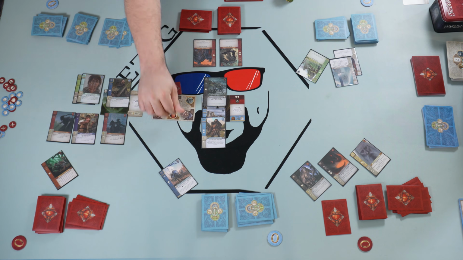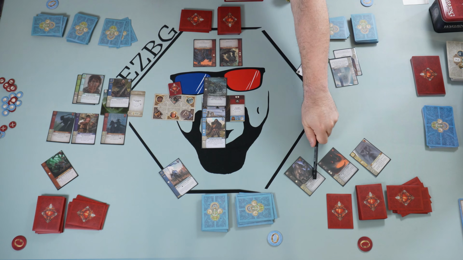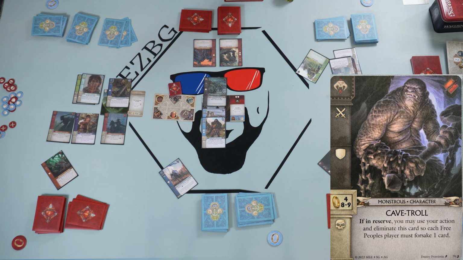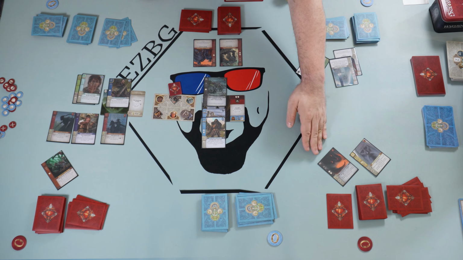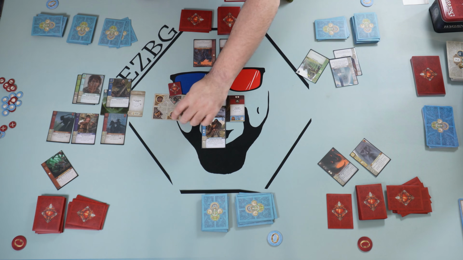And we're going to move again to Saruman. Saruman decides to use the text that we have right over here on the Cave Troll, and it says, if in reserve, which is exactly our case, you may use your action and eliminate this card, so each Free Peoples player must forsake one card. So what we're going to do is to eliminate this card, and let's see what the Aragorn player will decide to do. They're going to eliminate this card that they have in their reserve. Moving back to Frodo, they're going to take the top card from their draw deck and eliminate it. And the same thing is going to be performed by Gandalf. So we have resolved this action, and we're going to move again over here to Aragorn, to their turn.